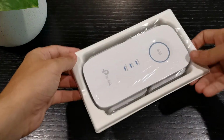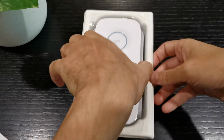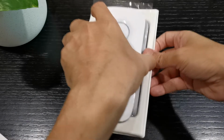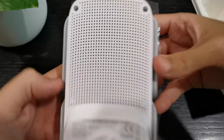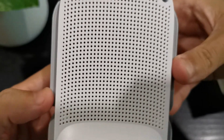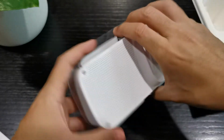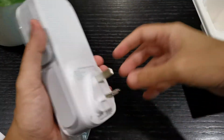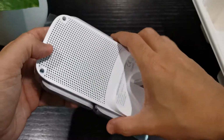Like, wow, what is this? This is so big, man. This thing is so big. Whoa, look at these holes. And here you can see open air vents for ventilation. Very interesting. This is so big, man. I never thought I would see a Wi-Fi extender that big.